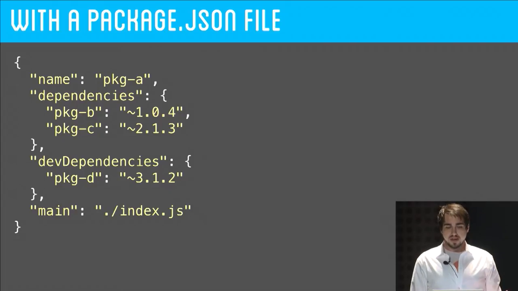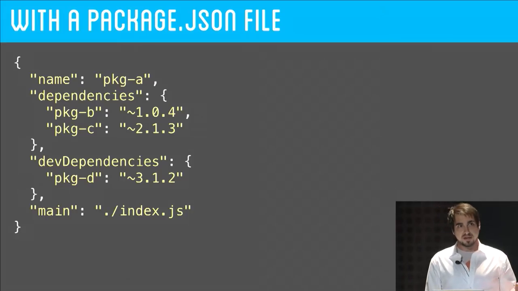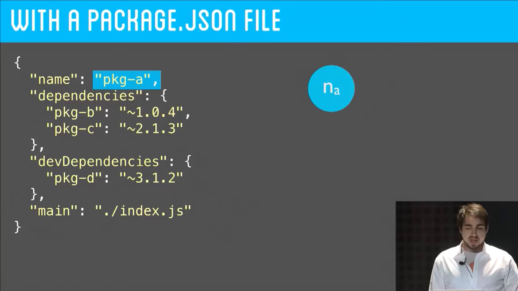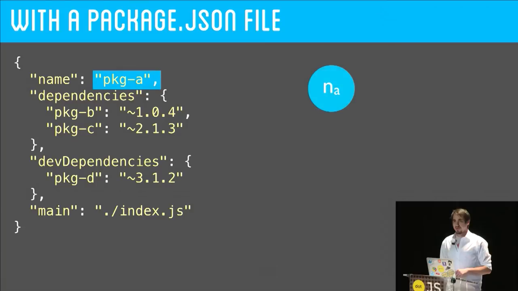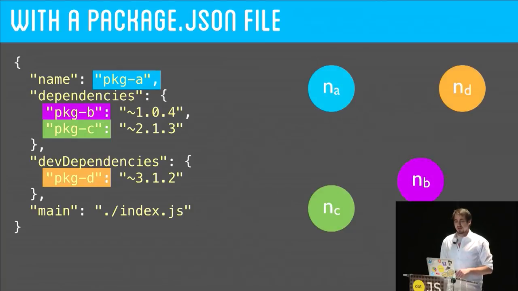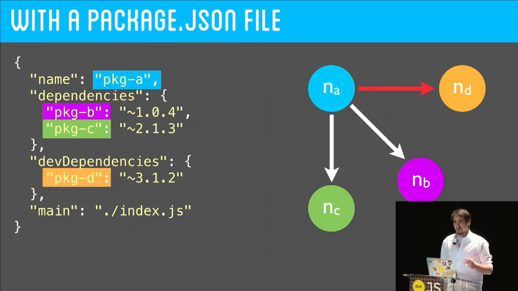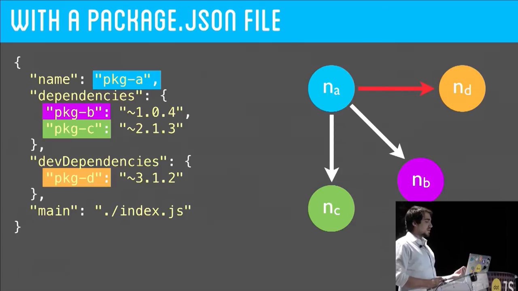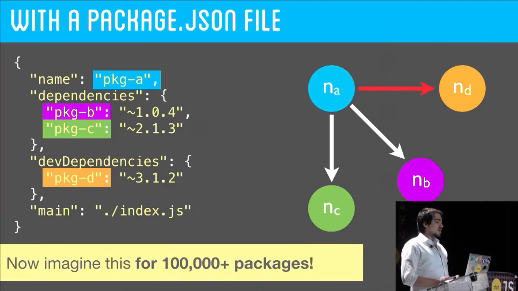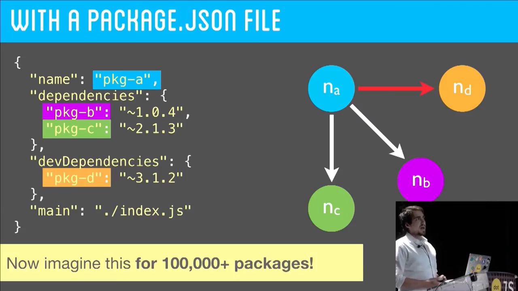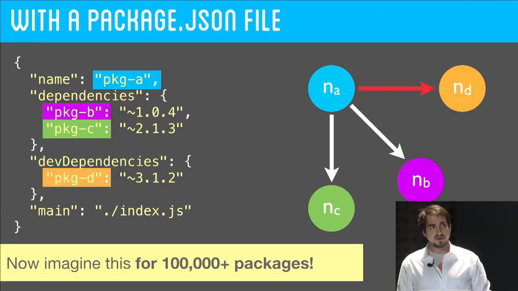Given something like this, we have package A which depends on package B and C, and it also has a dev dependency on D. We first have a node for A, then we add a node for all of our dependencies. We then add a colored edge for where those dependencies are in the package.json file. You can see the white edges are dependencies, and the red edge is for your dev dependency. Pretty simple. But when you deal with a huge amount of packages, you actually end up with millions and millions of nodes and vertexes in your graph.